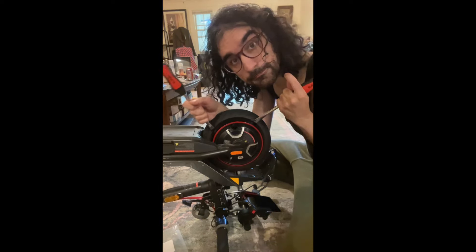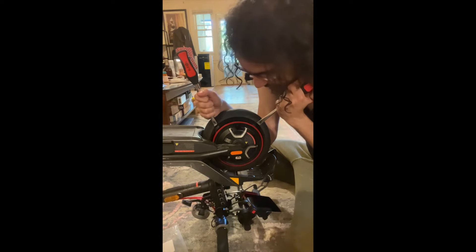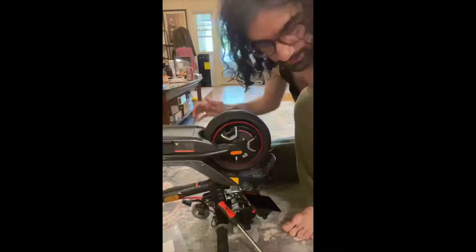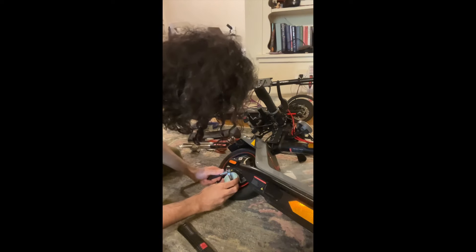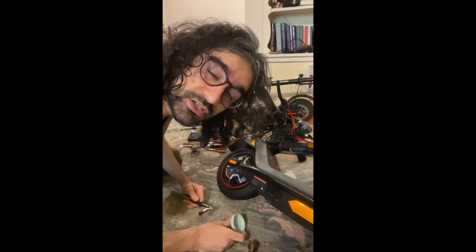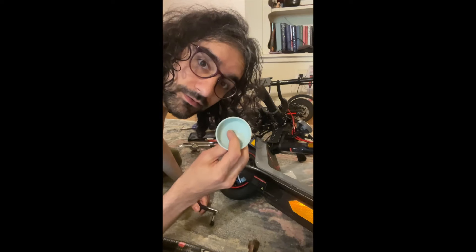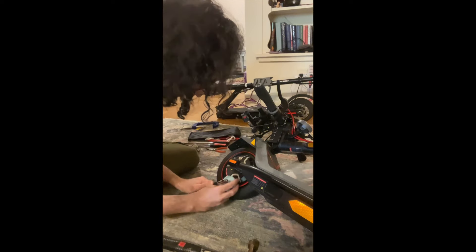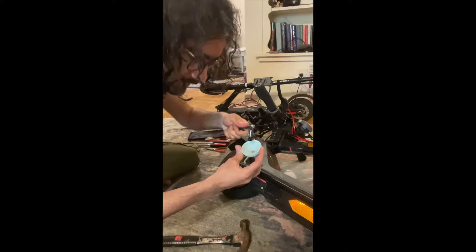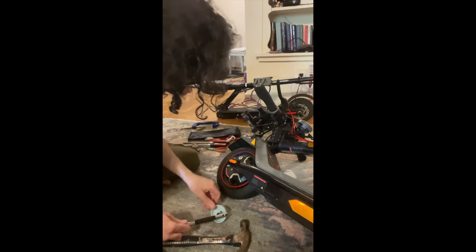One option is to grow a third hand and just insert the thing with the third hand — not an option. So I'm going to find a funnel in the house. I'm not sure if it's going to work but worth a shot. It's actually kind of finicky because you have to hold the funnel and hold the valve. What if I put dish soap inside the funnel? That'll make it easier. Dish soap added. I'm going to shove the valve in the funnel and let's see what happens. Catastrophic failure — because of the dish soap, it doesn't stay in one place in the funnel.